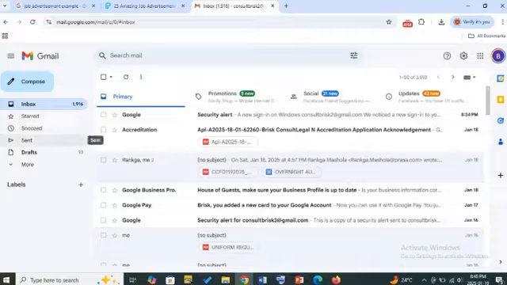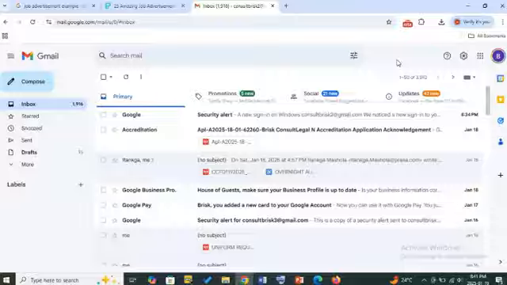Additionally, you have your search area. This is your search area, and because we are still using a browser to access our email, this is the reason why we still have an address bar. We still have it because we are using the online version, the browser version of our email client software.